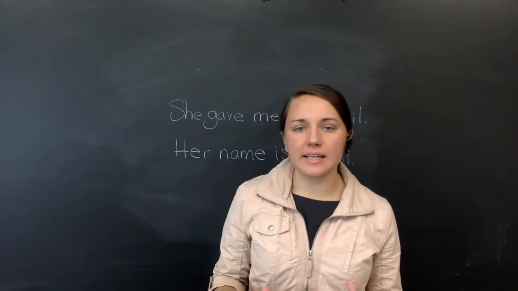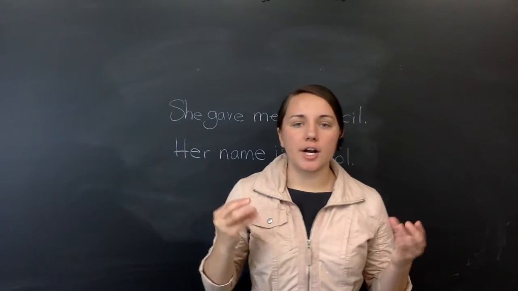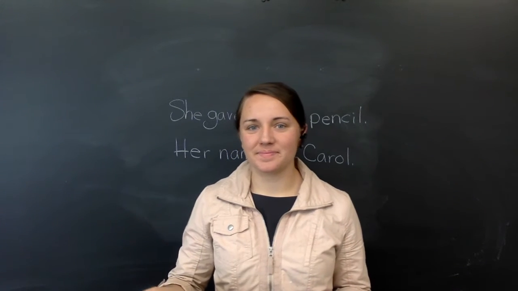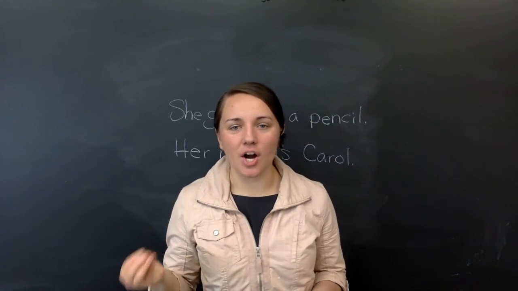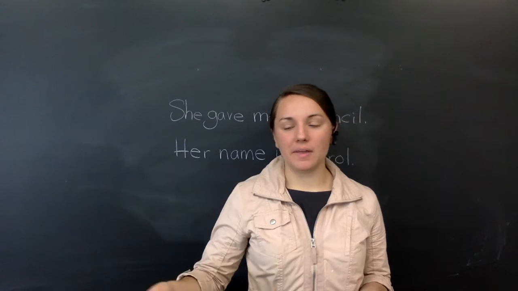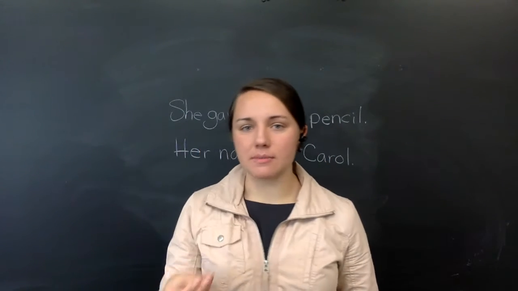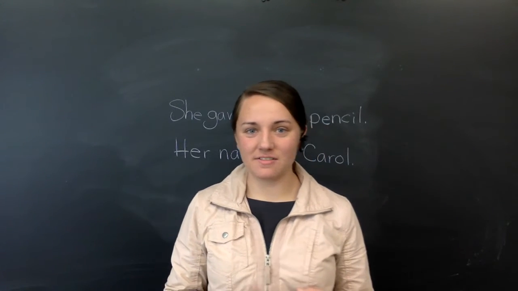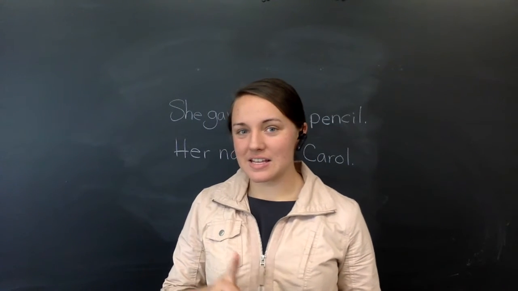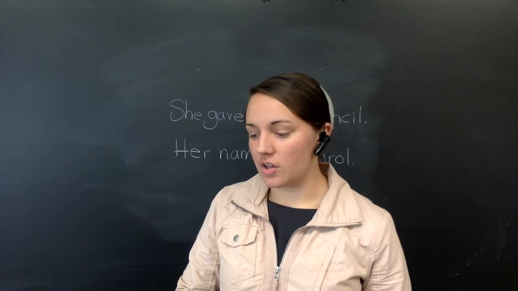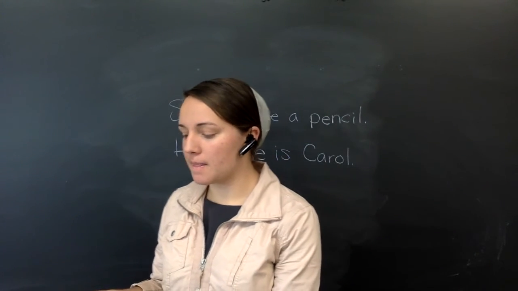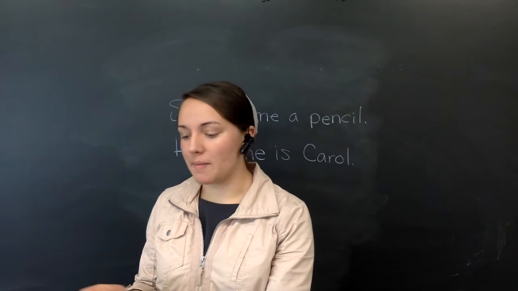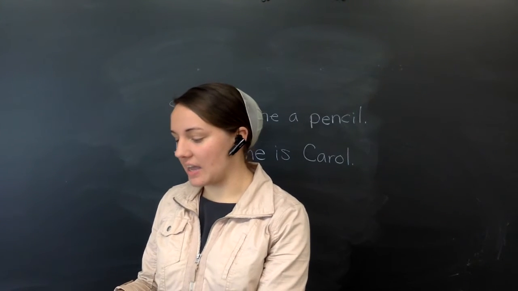Okay, let's go over our linking verbs. First of all, our state of being verbs can be linking verbs. So what are those? Am, is, are, was, were, be, being, and been. And then what are the sometimes linking verbs? Taste, feel, smell, sound, look, appear, become, seem, grow, remain, and stay.